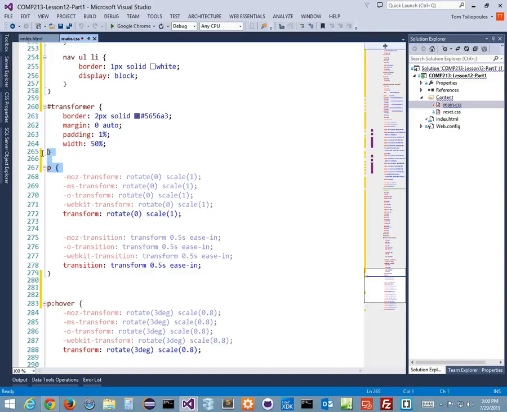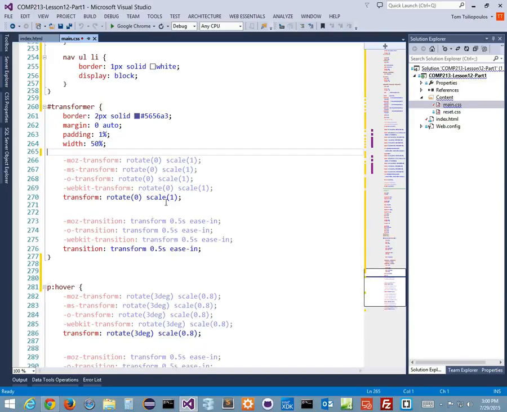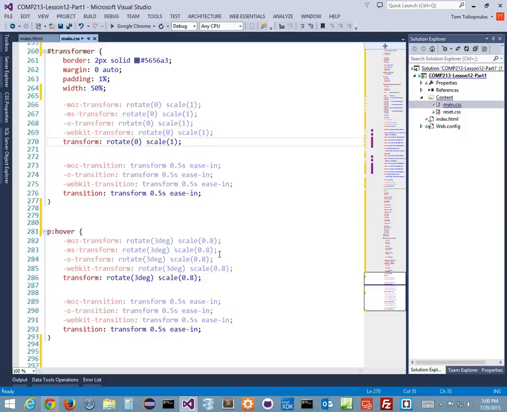Well, I'm going to kill these things right here. This is part of my transformer object instead of a p tag, right? And when this scales back out, here's my transform. I do an ease in for my transition, and I want to ease back out when I come back to it. So let me move this from my p tag to my transformer object. I'm just going to do one of these.